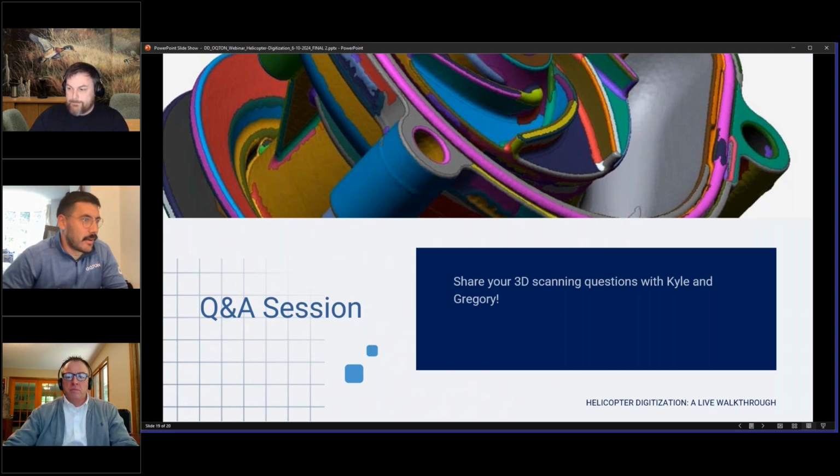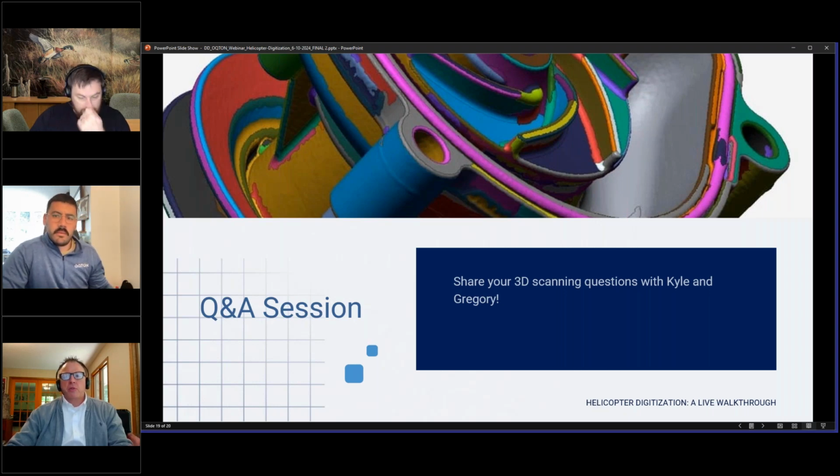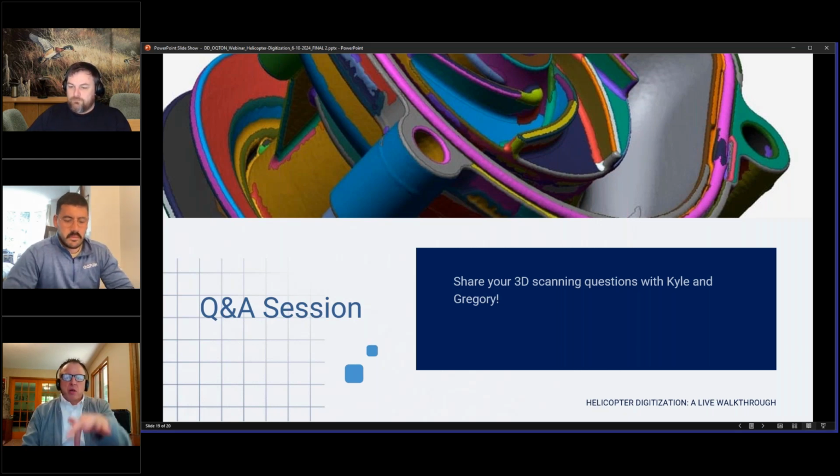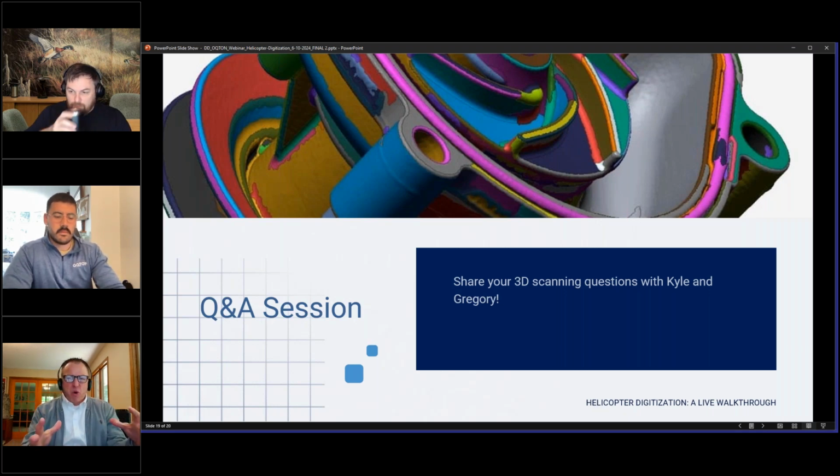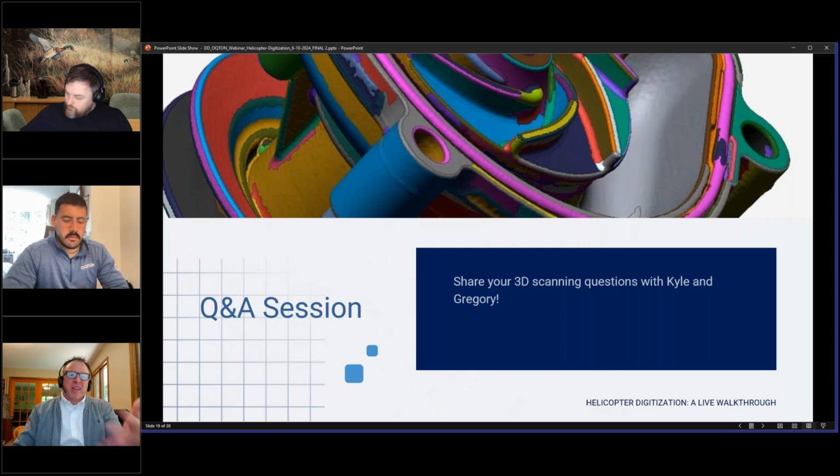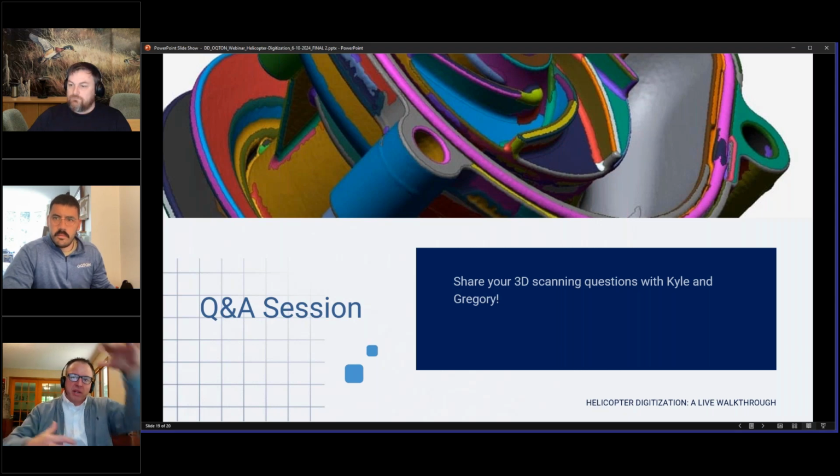Another scanner question. I can't remember if you had mentioned this in the bulk of the presentation, but we've got a question asking about the accuracy of the NimbleTrack. Yeah, great question. There's really two answers with the way we calculate the accuracy of the scanner and tracker itself. One is a single point accuracy, so that's a local small area accuracy. That's 20 microns or 0.8 thou single point accuracy in a small area. Volumetric accuracy over that kind of distance that we talked about, the smart car or the side-by-side four-wheeler type thing, we're going to be around 49 microns or just under 2 thou for an entire volume, front to back, side to side, corner, top and bottom.